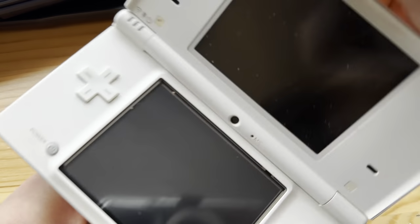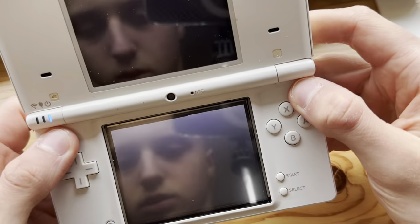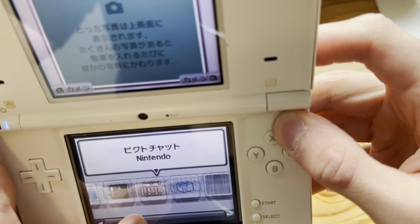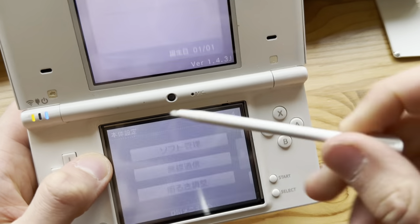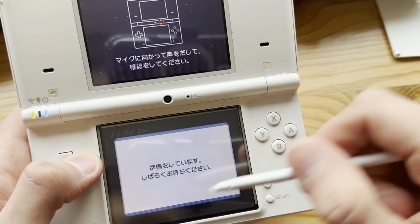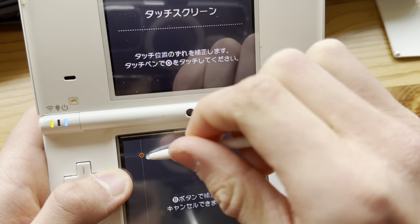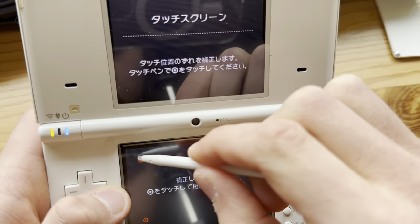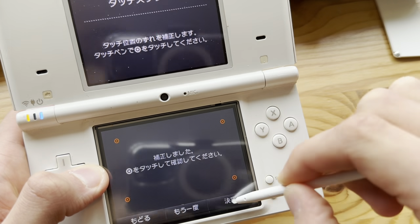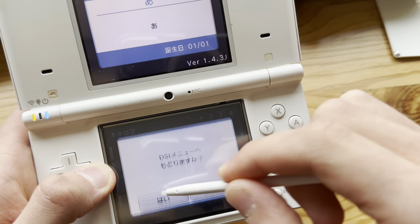Now, test run. Boom, screen looks fine. You know what? Let's go into the launcher. Let's make sure that everything works fine. Let's do the clicking test, which I do not know where it is. Nope, that's the microphone. Nope. Nope. That is the microphone. Nope. Yes. Yep. Great. Calibrated. And now, nope, wrong button.